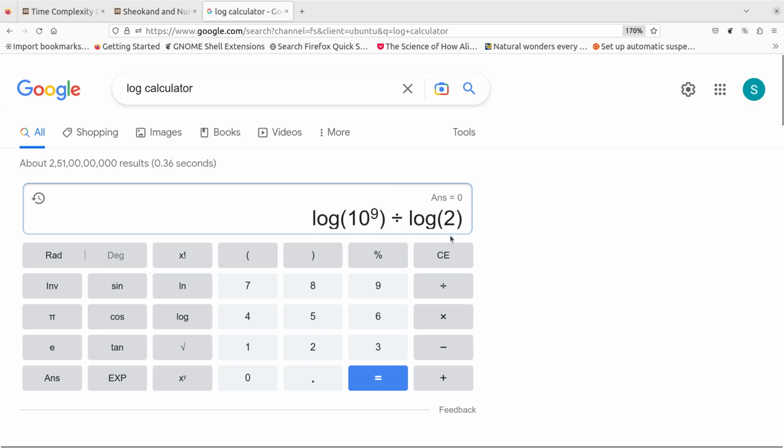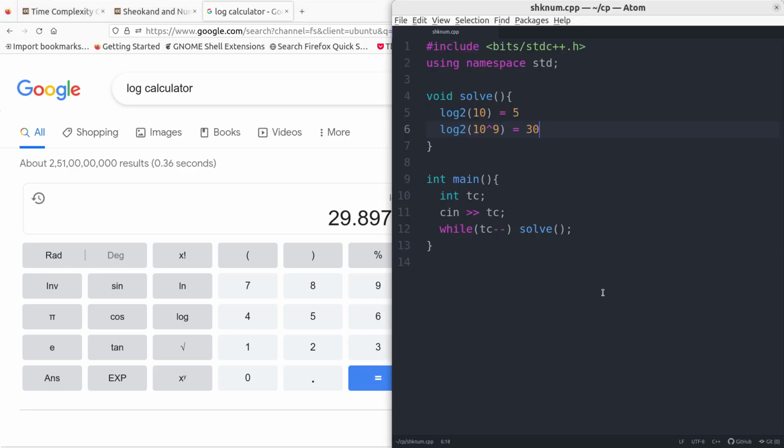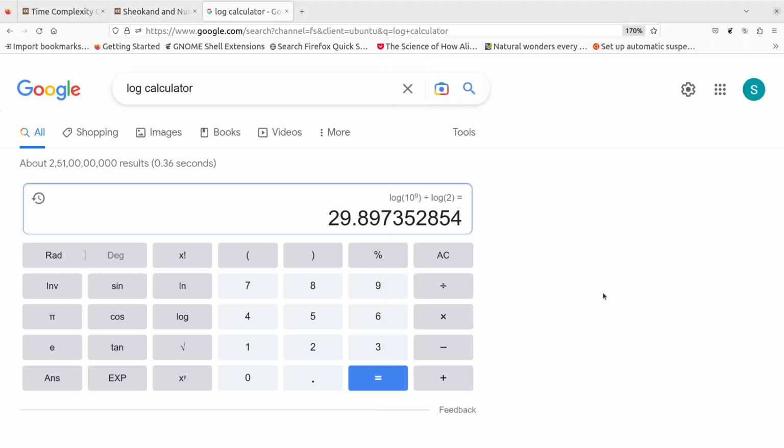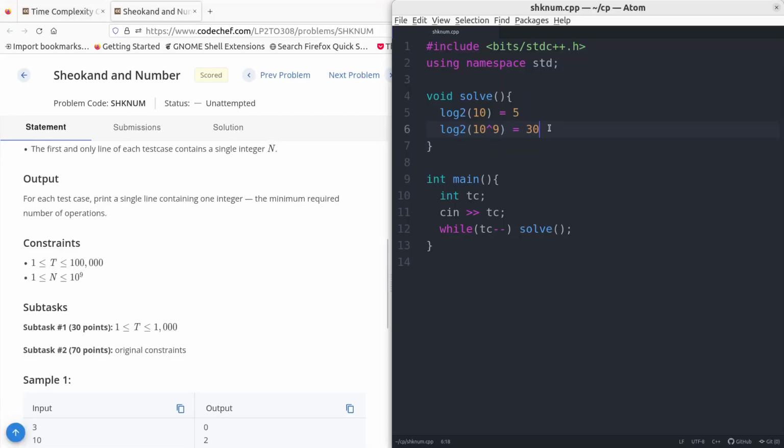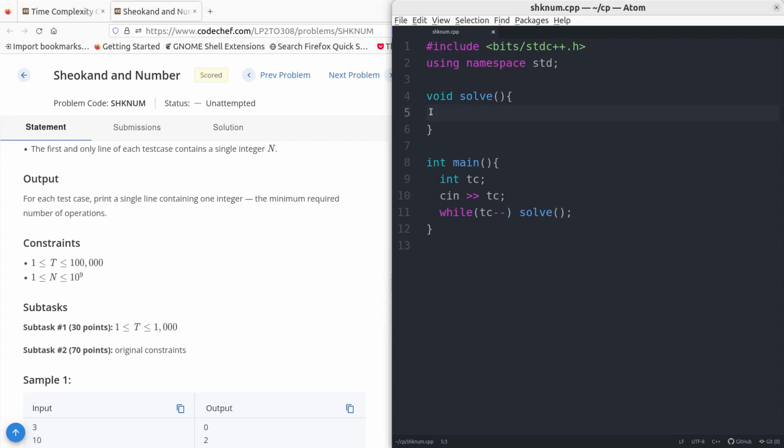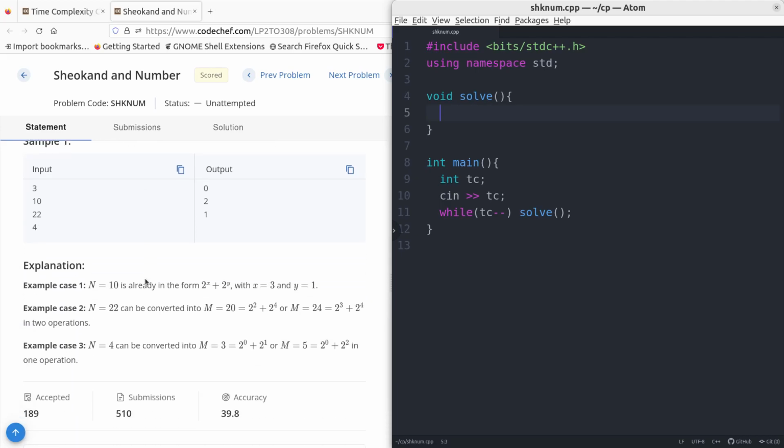So to get log 10 power 9 to the base 2, we need to do this, and it is 29.89. That means it is 30. That's a pretty good guess. Okay, that means there will be 30 values in the array. 30 into 30 is like 900. We can perform 10 to the power 8 operations, so 900 operations we can perform.